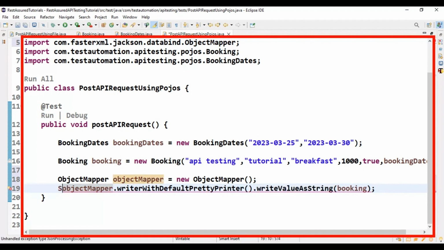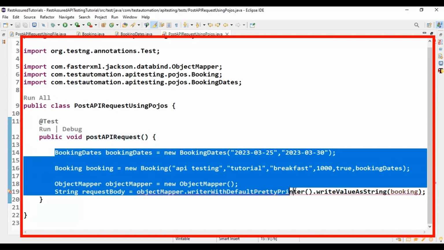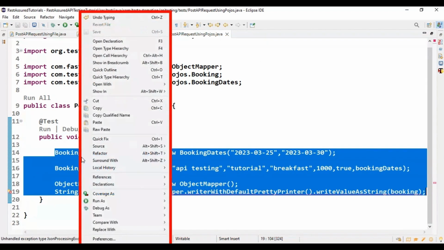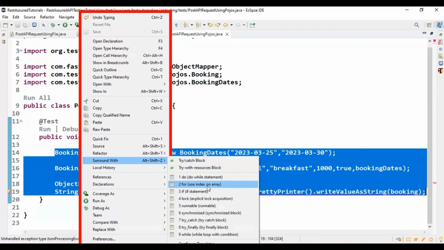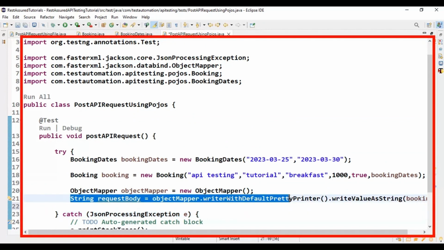Let's assign it back to a string type of variable. So here I'll say requestBody. Let's surround this whole method with a try and catch block. So here I'll say surround with try and catch block. That's it. That's the reason we were getting the error in this particular line.